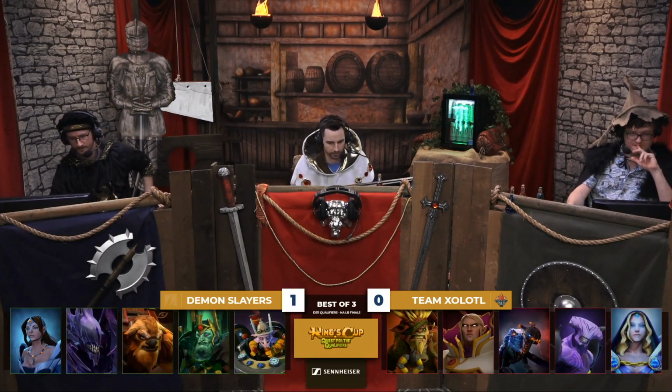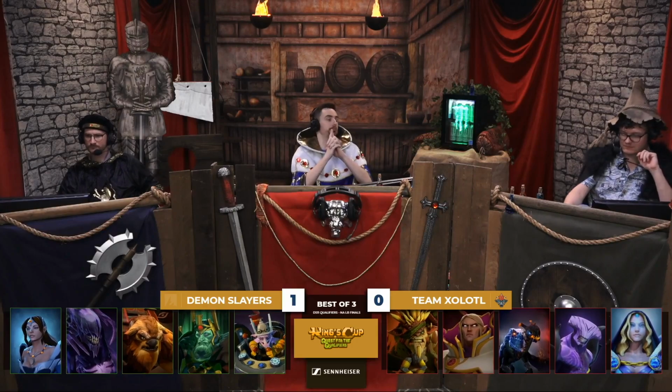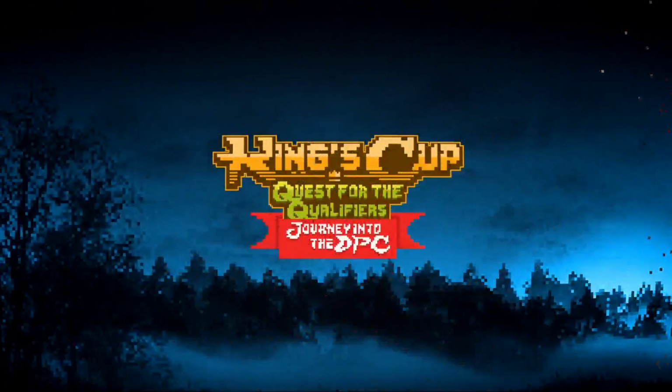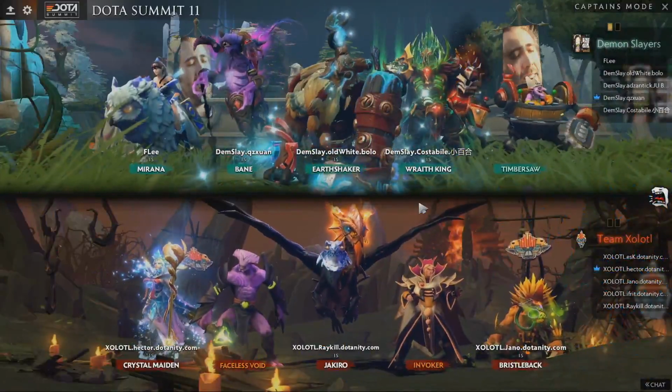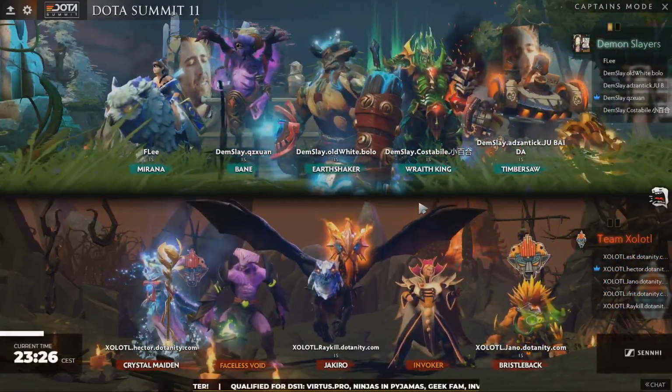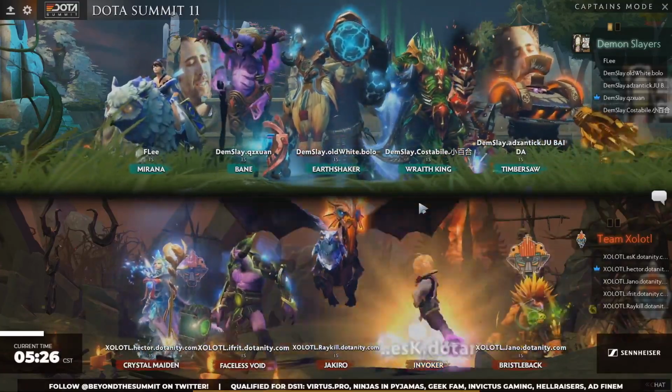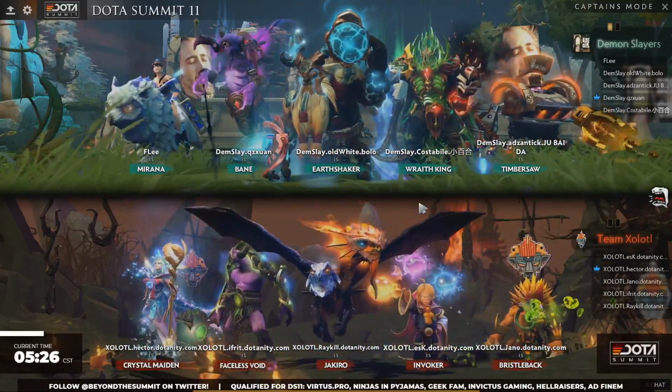Well, it is a match point for Demon Slayers. They get the win here, they're going into the grand finals, where Quincy boys are awaiting them. That's the Sumail Yawar stack. And then, of course, the winner of that best of 5 qualifies for the Dota Summit 11 minor.